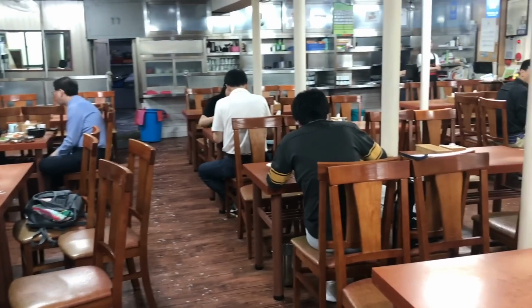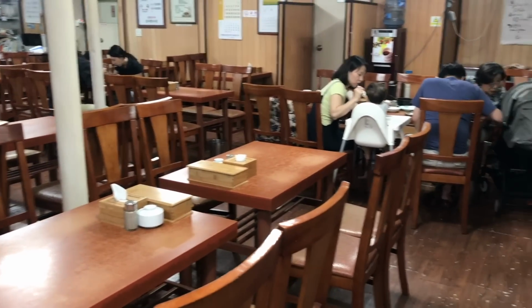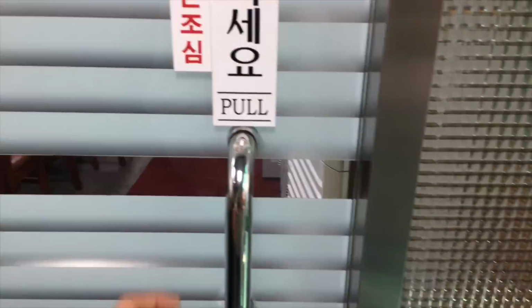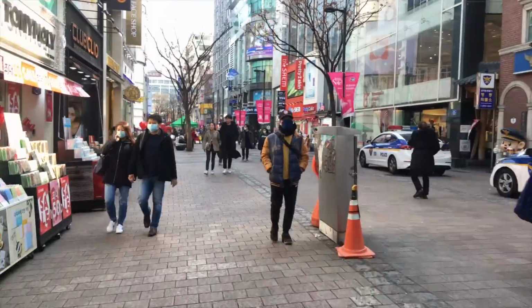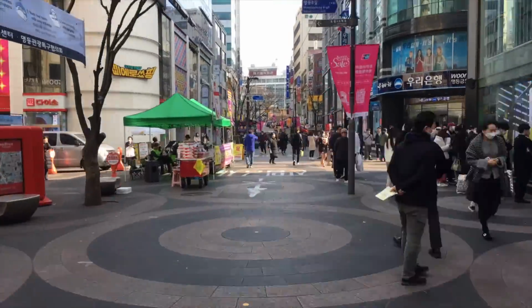And what I like about this place is that I felt kind of iffy about going to the bathroom here, but when I went to the bathroom, I saw that there was a teeny tiny bar of soap, which means that the workers have the opportunity to use soap after they use the restroom, and that always makes me feel good. Long Tong tastes especially good on a really cold winter day, and trust me, the winters in Seoul are pretty brutal, so you will love this bowl of piping hot soup.